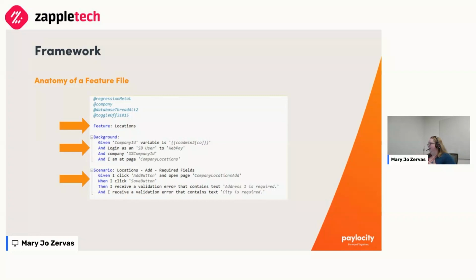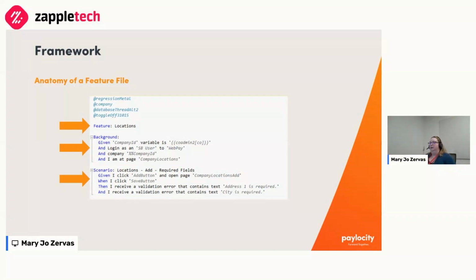For those not familiar with Gherkin, for best practices with Gherkin, I like to think of the given as your set of preconditions. So the things that you're going to do before you get to the actual thing you're testing. So, I'm going to this page, I'm entering these fields, whatever preconditions you're doing for your test. The when is your action. I'm clicking the save button. I like to keep the when as specific as possible. So I'm testing the save button here. So that is my when.